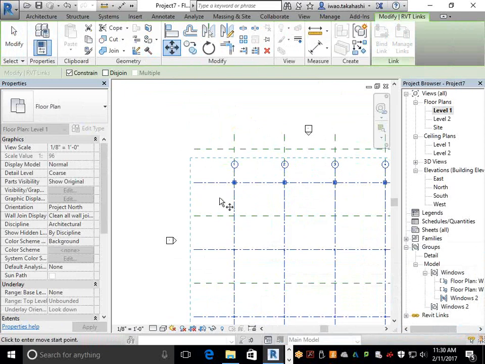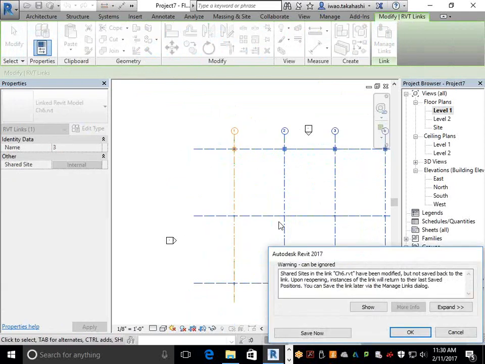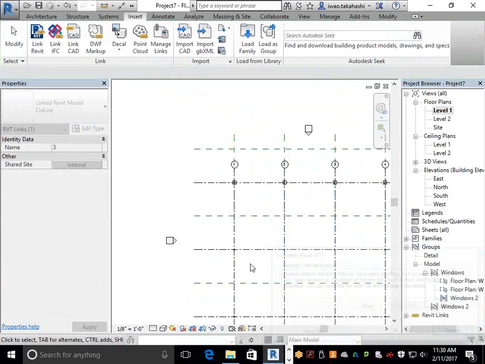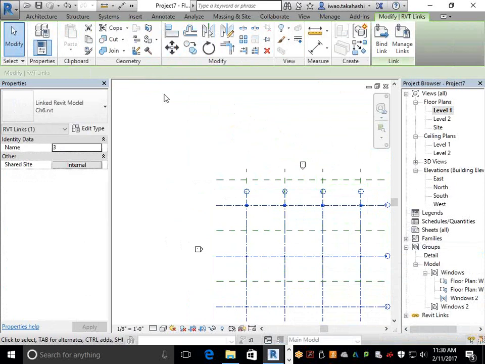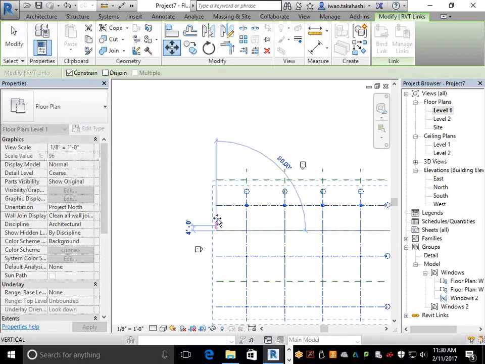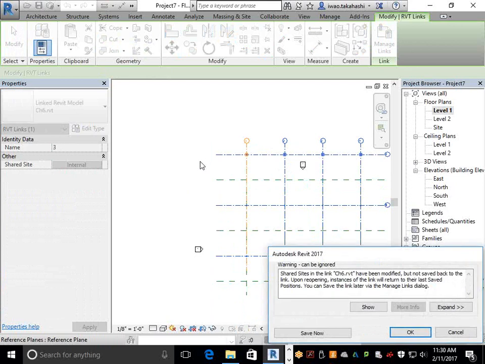Move. Okay, that should be. Why not? Did I do something wrong? Cancel. Okay, that location. I should move from here to here. Didn't work. Okay, what is that?